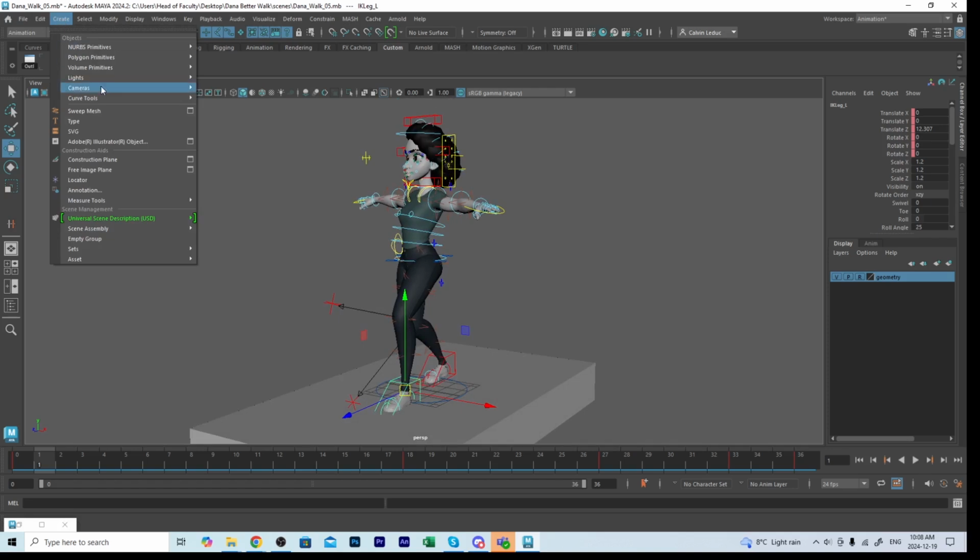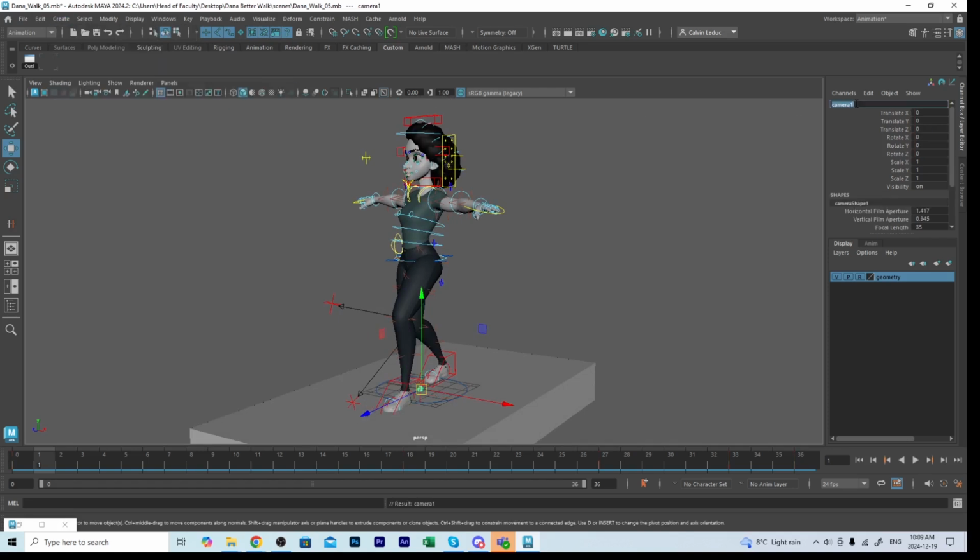Create. Go down to cameras, select camera, rename it here in the channel box on the far right. Scene camera, hit enter.